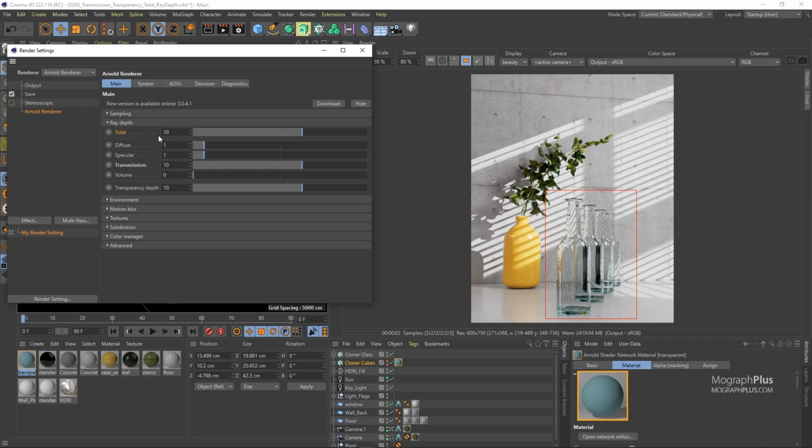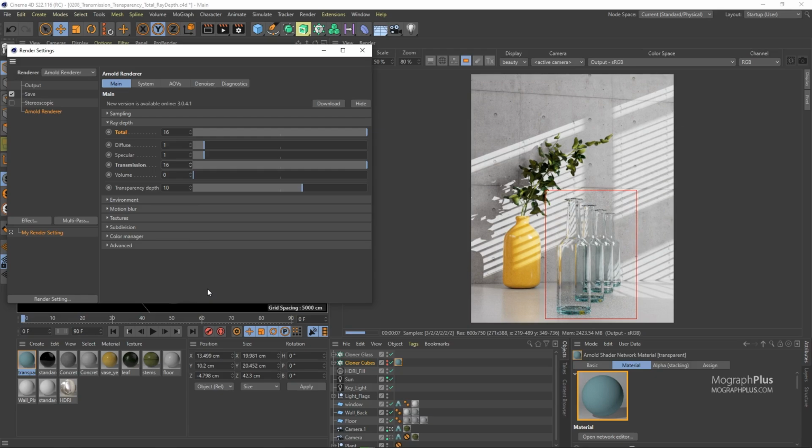Total ray depth controls the maximum number of bounces any ray can have in the scene. So because the total limit is set to 10, none of these ray types can have more than 10 depth. So let's increase the total limit to, let's say, 16. And now I can increase my transmission ray depth to more than 10 and get the expected result. Let's set it to 16, and now we have clear glass panes all around.